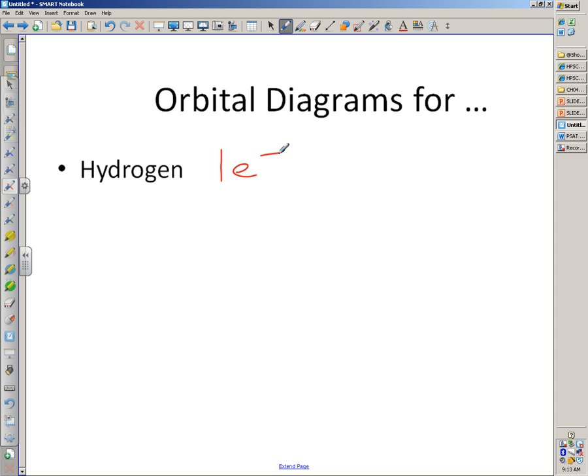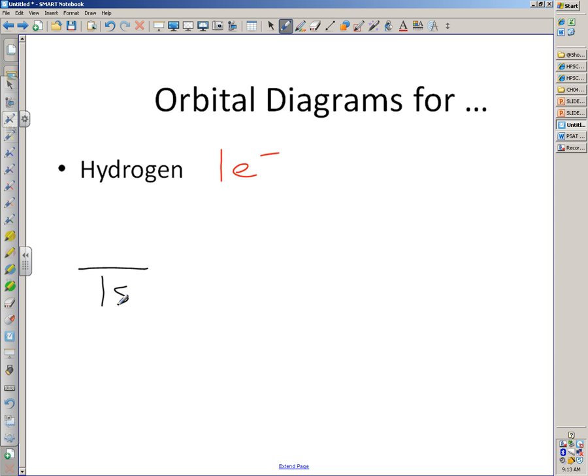So here's what we do. However you want to do it: circles, boxes, lines, I don't care. Lines is the way I do it because that's kind of the fastest. So you draw a line like that. And then you label that line with which orbital it is representing. So which orbital did we say was going to fill up first? 1s. So you write 1s underneath it.